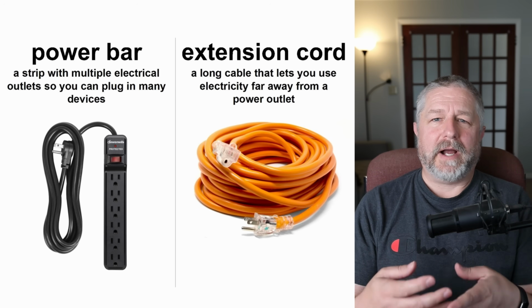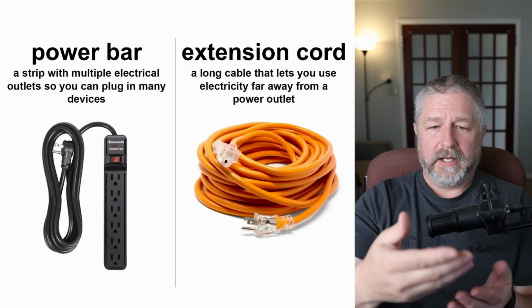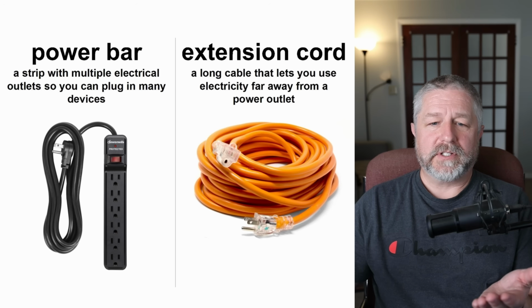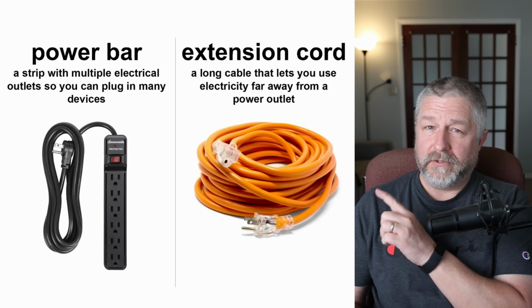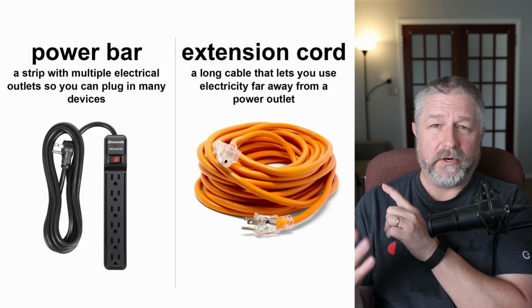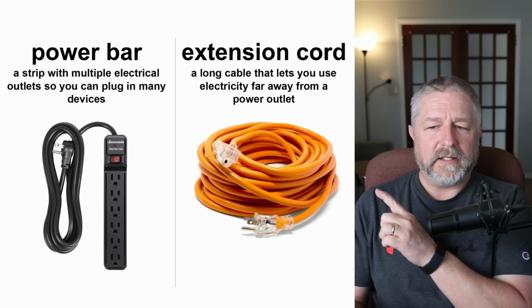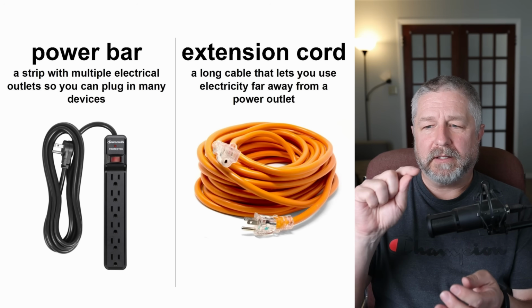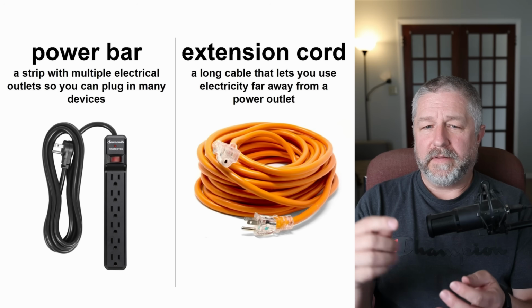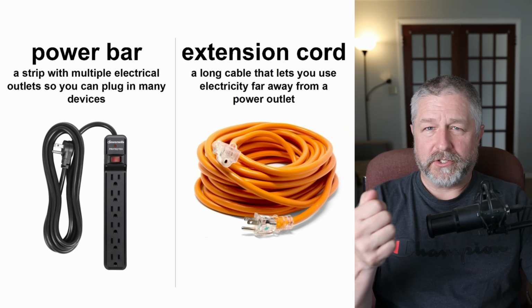But basically a power bar has a cord. You plug it into an outlet, and then it has 4 or 5 or 6 outlets on it. It also has an indicator light to say whether it's on or off. And most of them will have a circuit breaker. So that little red switch, if you plug in too many things, that little red switch will click and then the power bar will turn off. You can use it as a switch as well to turn it on and off.